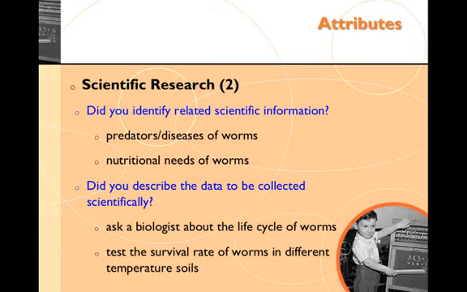The point here is that you're not being asked to be an expert on worms or blueberry plants, but can you go through a logical, systematic, step-by-step process where you ask the right questions and determine where to find the answers? Scientific information involves relevant general concepts such as the food chain, predators, diseases, and environmental needs of different species. Importantly, collecting scientific information is systematic and planned, and usually occurs over a range of time — maybe a week or a month.